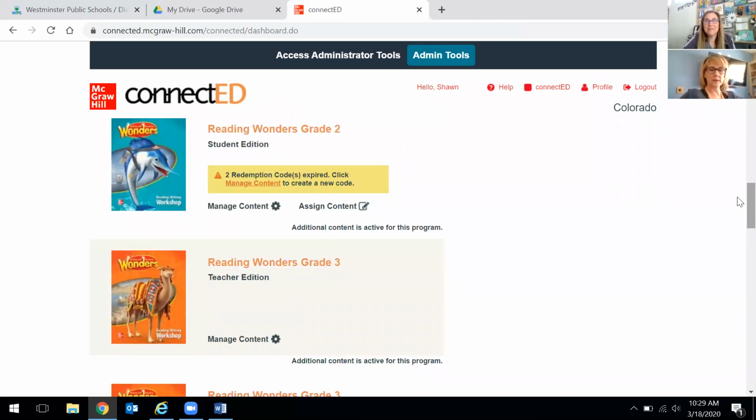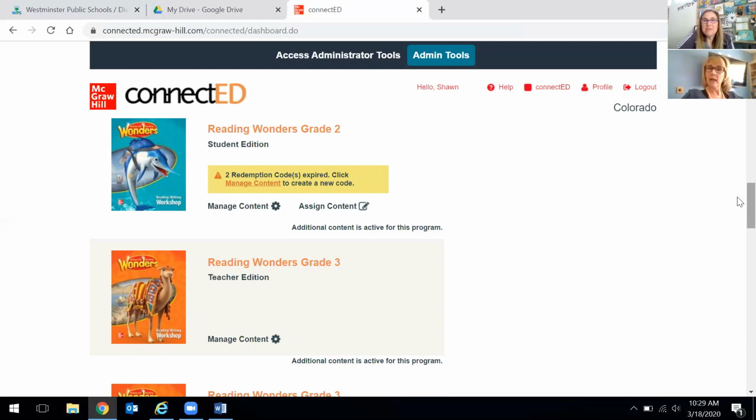Oh, I'm sorry, one more thing. Some of you are going to want to do adaptive learning. This is a program through WonderWorks, which is the interventionist program for Wonders. The adaptive learning is a great resource, especially for any learners who are still basically at the phonemic awareness, phonics stage of learning. So they possibly are just really still learning those basics of reading.